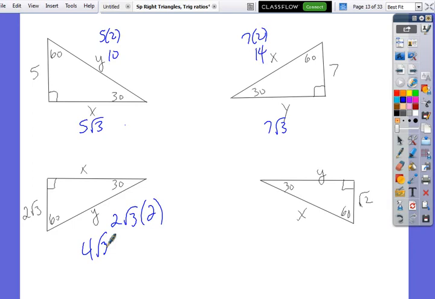All right, so take my short side and do what to get the long side? Now we should know this. What is square root of 3 times root 3? It's square root of 9, which is 3. We should know that automatically. 2 times 3, so my answer is 6. If you ever see a square root times itself, it's going to be that number.